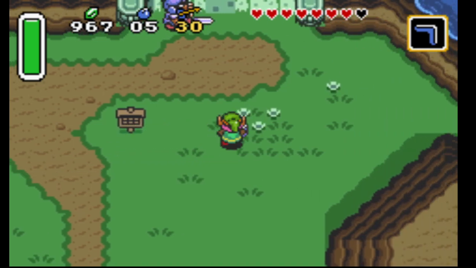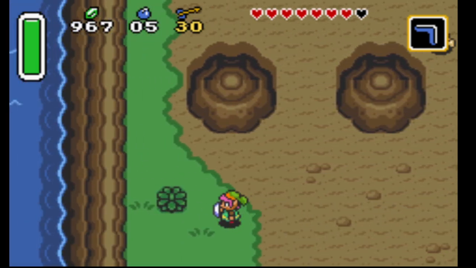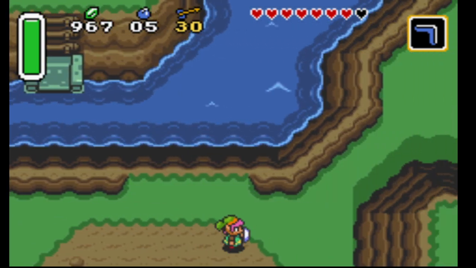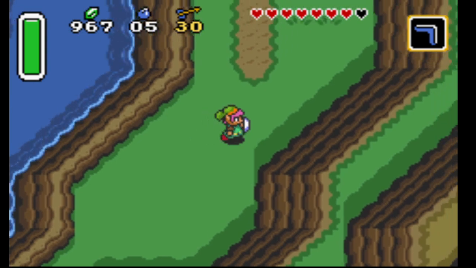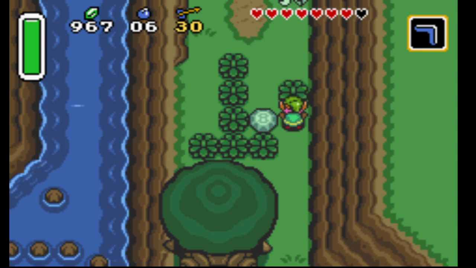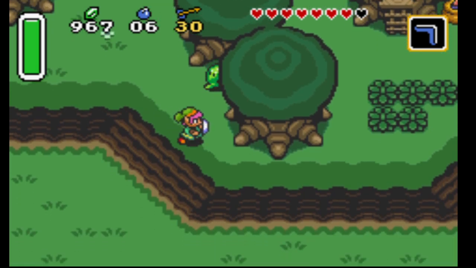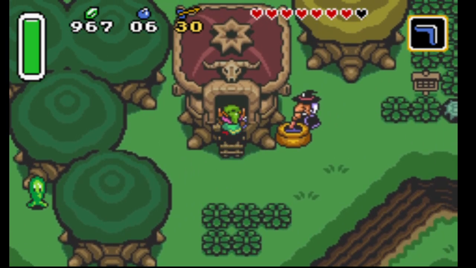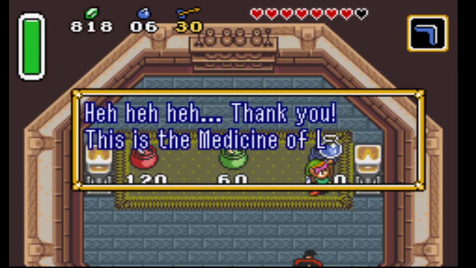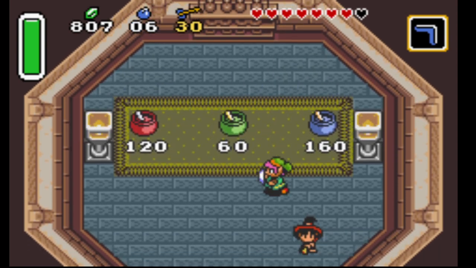Shopping ahead at Lake Hylia. Okay. This is the medicine of life and magic. You can recover both.